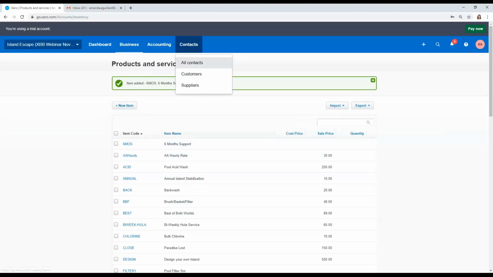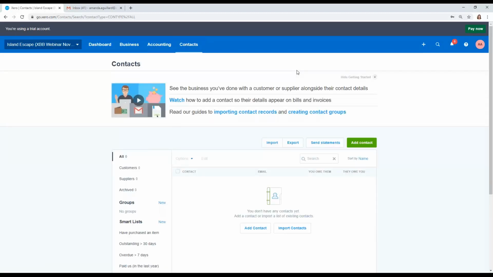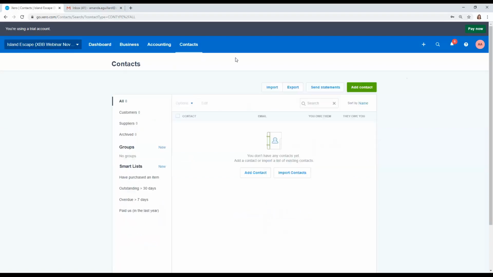Okay, let's get over to contacts because we have a few more things we need to cover before we switch over to the next session. So in Xero contacts, the contacts tab, Xero organizes contacts automatically as you buy and sell things, either from bills and invoices or straight from the bank reconciliation. Xero is going to take that payee or that client or that contact and pull it into the contacts tab and also organize it customer or supplier depending on which way the money goes. So right now we don't have any contacts, so we are going to import some.